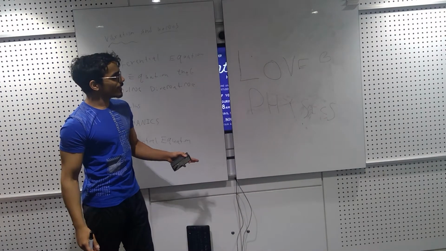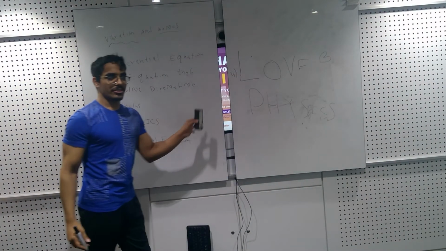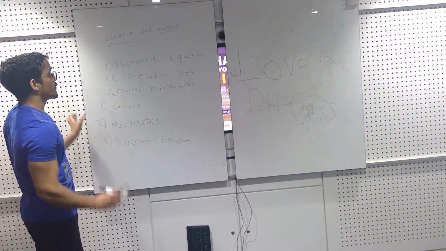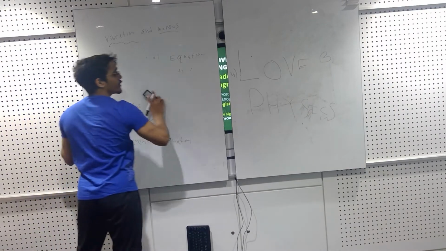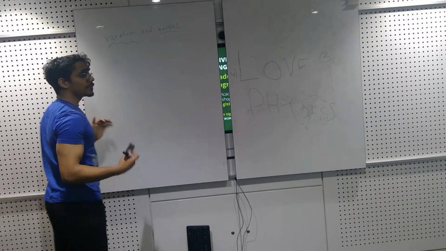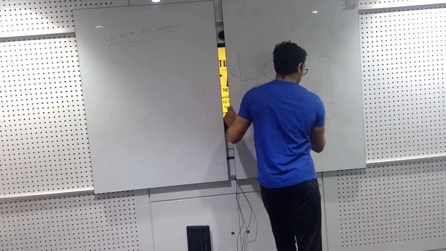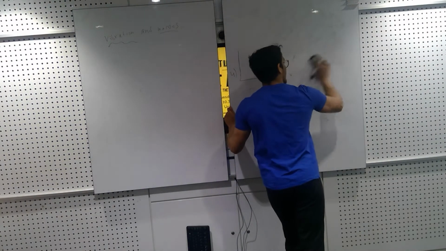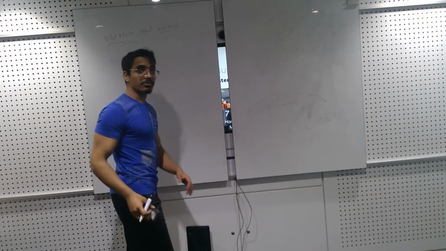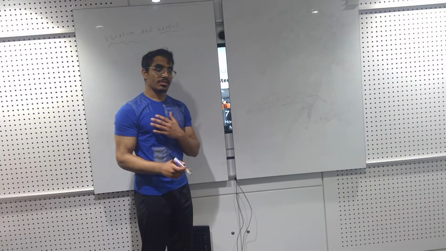So if you have those four things, we are ready to start simple harmonic motion. It's basically, we're ready to start vibration and waves. In this series, I will just go through it as informal as possible. I don't want to go that much into a lecture style. I want to do just my style of teaching, which I love. So those four things you have to know a basic understanding of.